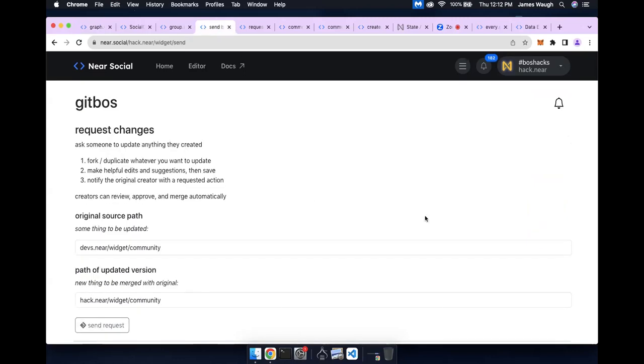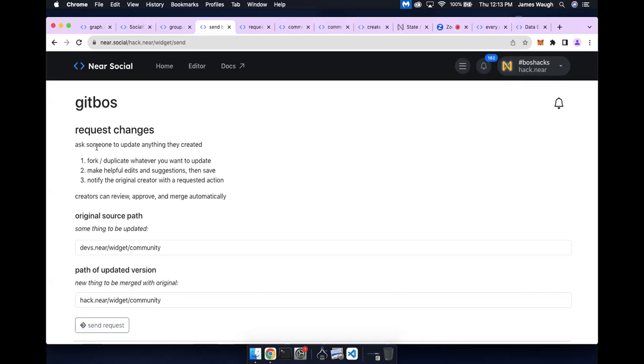Yeah, man. All right. We're going to use a similar pattern to what we've already demonstrated for adding or approving members to a group. Now it's for updating some widget. It could be any widget, anything really, any data on chain using the social database.